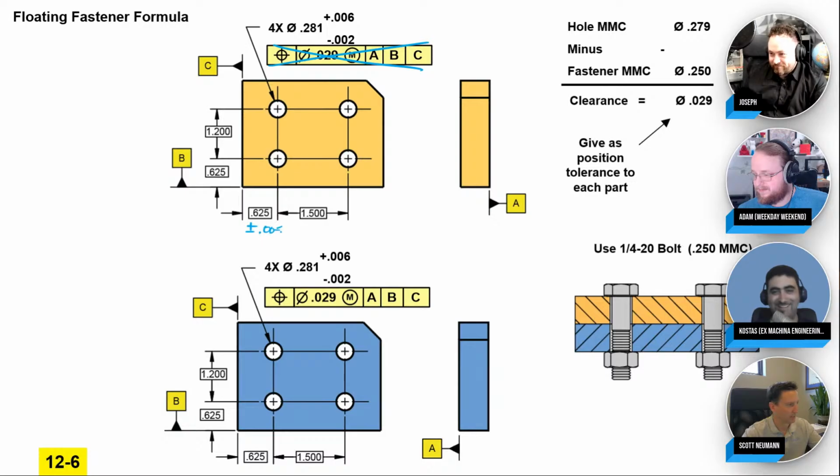Yeah, and you put a plus minus here, and you put a plus minus here, and then you put plus minus on this. And it's a stack up nightmare. It really is. This dimension has tolerance and that dimension has tolerance and this dimension has double tolerance because it stacks on itself. And then you got perpendicularity, which you don't account for either. And you're like, oh gosh.